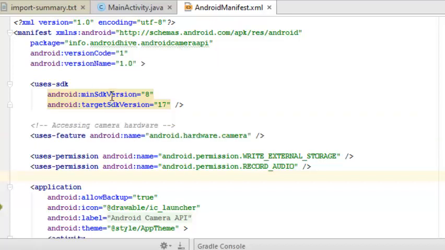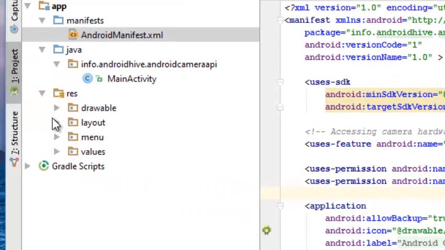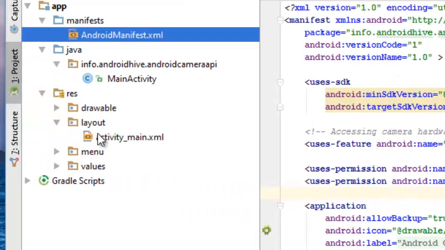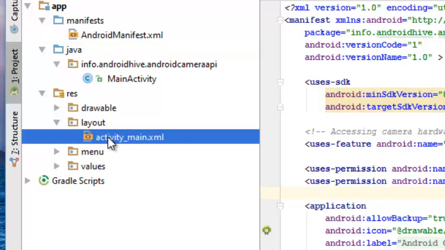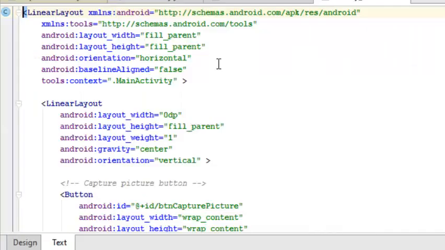For demo purposes, I created a simple layout. We are going to look at the activity main layout, which is the default layout rendered. Let's take a brief look at how it looks and get a feel for some of the functionalities in it. So I click on my text view, which is the most important.